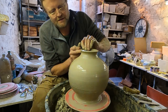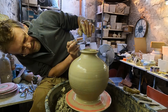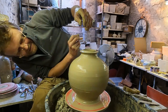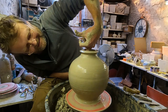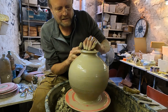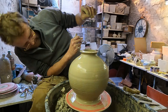I'll make sure quite a sharp top just by pushing my finger in like so. Just lift this bit up a little bit, push that bit down a little touch. I think that's about it.